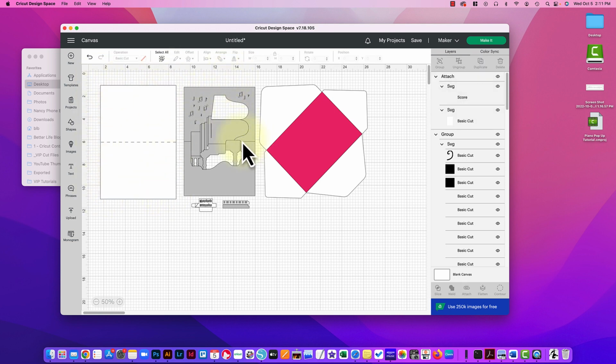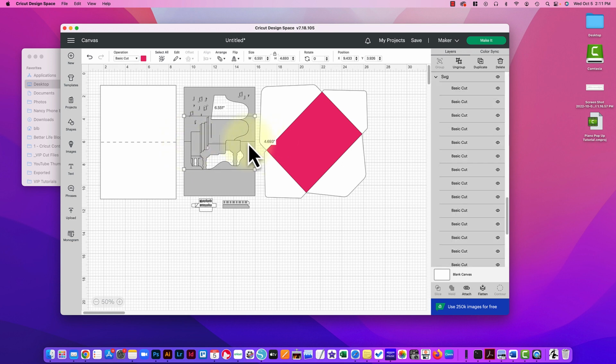Next, we're going to do the exact same thing over in this center area here. If you click right over here on this line or on this line, you should be able to grab all the score lines. You'll notice that all of the lines that should become score lines are set in this pink color. That's just to help you identify which ones are score lines and which ones are not supposed to be score lines. So this one is supposed to be a score line, but under operation right now it's set to basic cut. So while it's selected, we're going to click on where it says basic cut and change that to score. And then you can see that it's changed all of those lines.